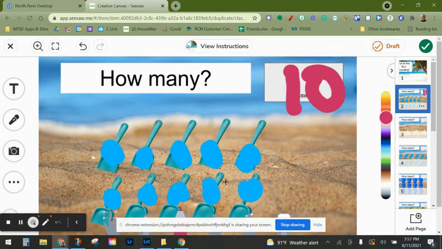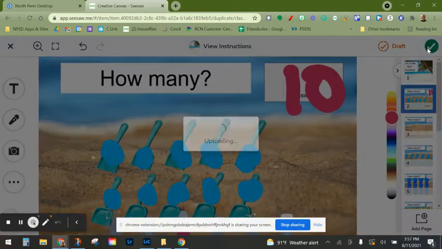When I'm done with this activity as a student, I've only done one slide out of multiple slides, but when I'm done, all I have to do is click on this green check mark, and it will get sent immediately to my teacher. Right now, you can see this will be a draft, and that's how it will be indicated on my class list that this particular student, this sample student, is working on this activity still, so it's in the draft form, but I'm going to submit it.